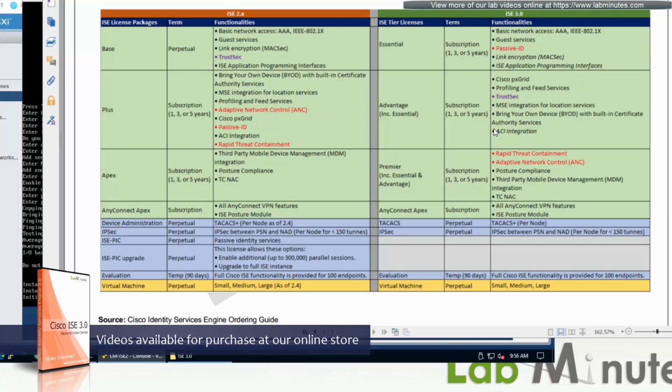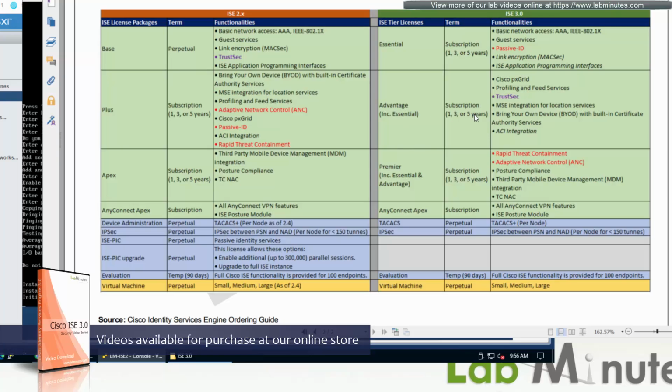First of all, ISE by default comes with a 90-day evaluation right out of the box. It's nothing that you have to do. You don't have to contact Cisco or anything, as you will see in a second in our lab as well. Once it's installed, you get 90 days to play with all the features available. Unless you plan to continue to use the eval license for testing purposes in your lab, you will need to purchase proper licenses, and these depend on the features that you plan to use in your deployment.